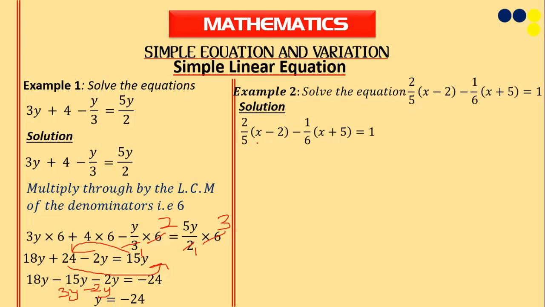And from here, the first thing is knowing that what you have here is the same as saying you have 2 into x minus 2. So we can first of all expand that, meaning that 2 is multiplying x and 2 is multiplying minus 2. So 2 times x will give us 2x minus 4. You can expand this one too.